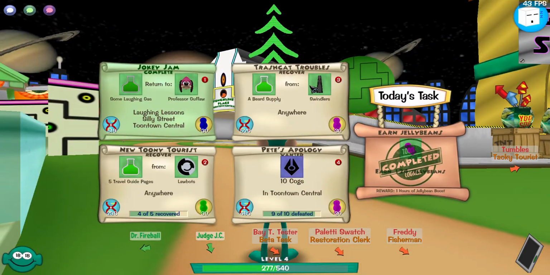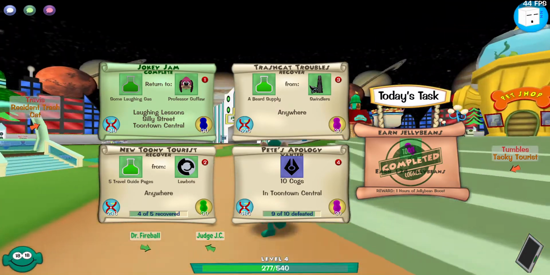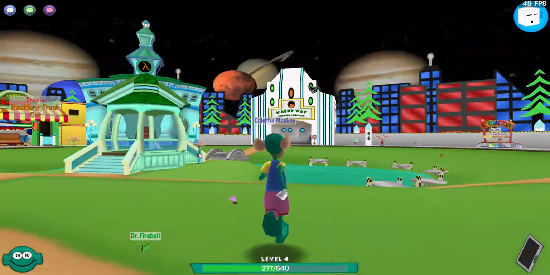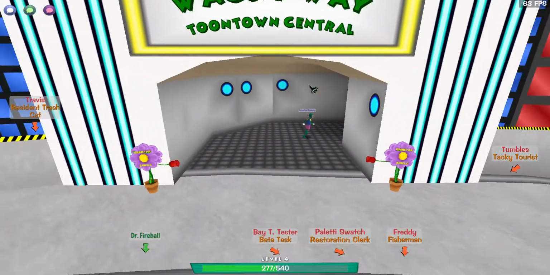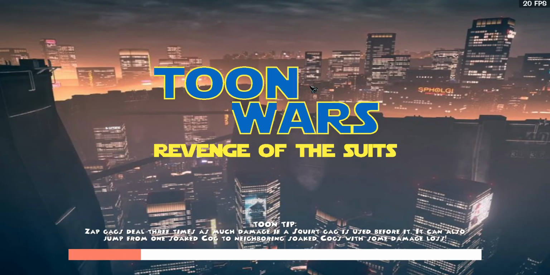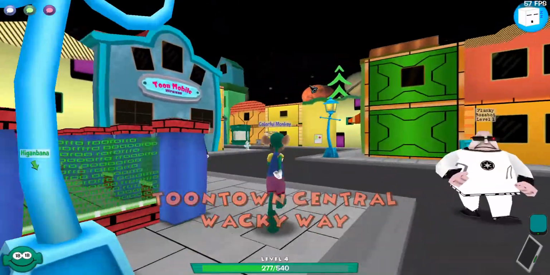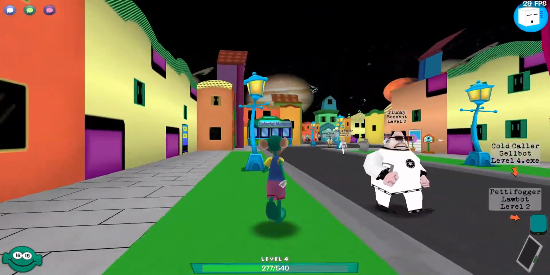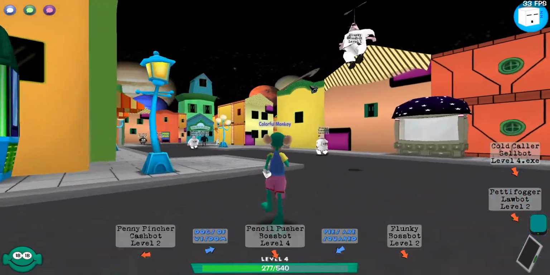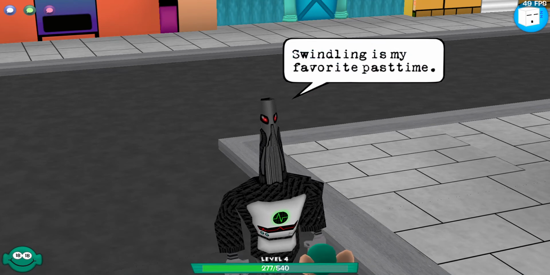Alright, let's keep going. Alright, we're gonna go to Silly Street again. Actually, no, we could go to Wacky Way. That's a pretty common place for Swindlers. I know I knock out like just one task, but let's see if we can find some. Oh, wait, is that a Swindler? That's a Swindler! What? Awesome, awesome, awesome.